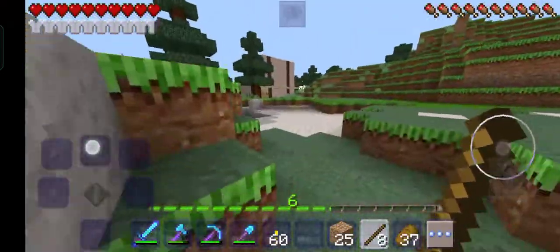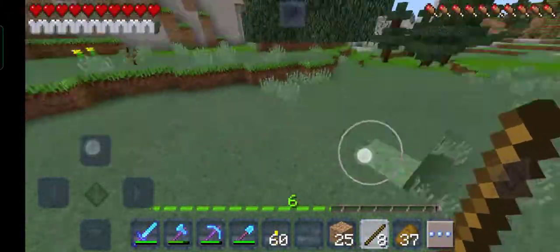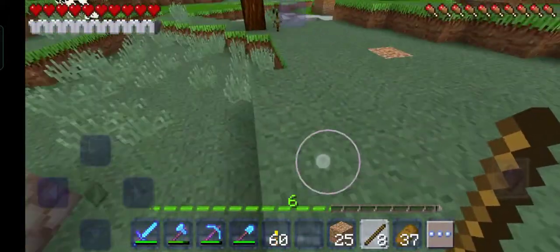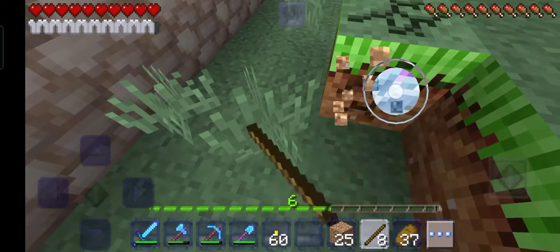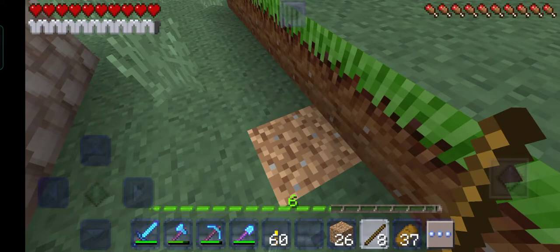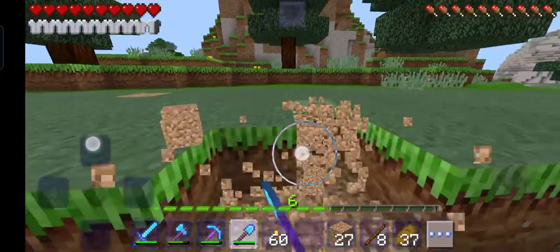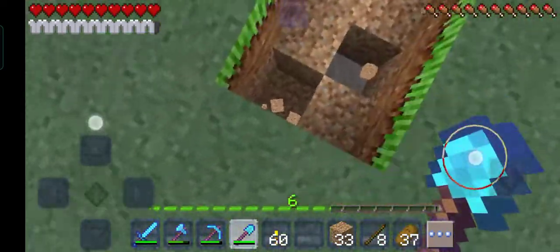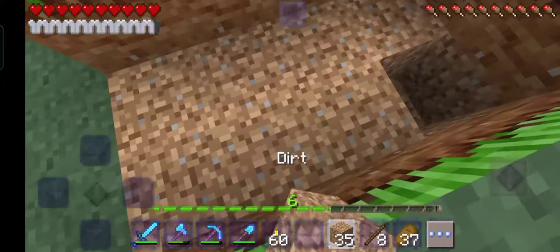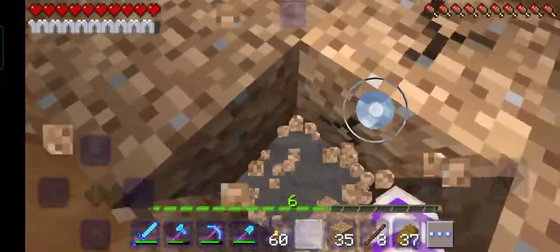I have to find a mining spot. You know what? I'm gonna mine right here. I'm gonna make a really nice thing over here so I can mine. Now let's start digging. I don't want to waste my shovel.